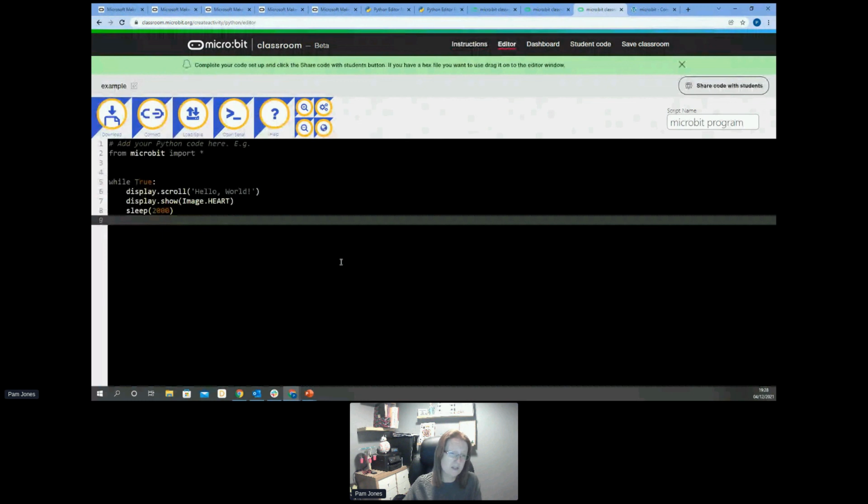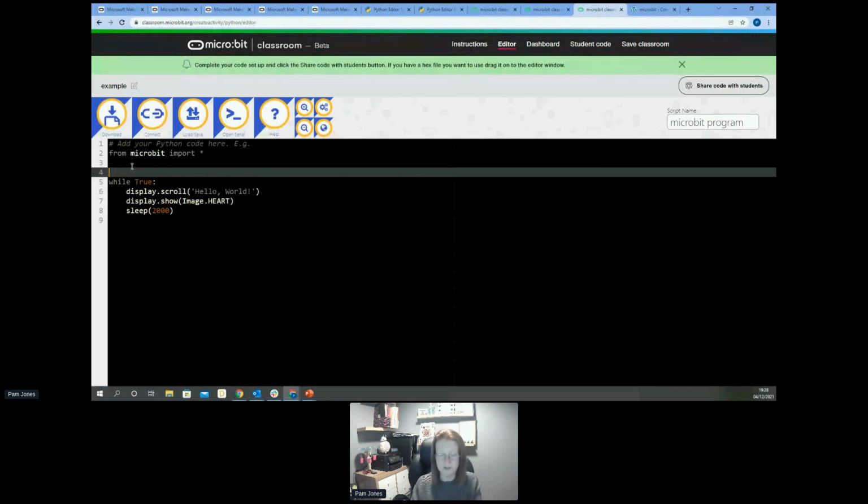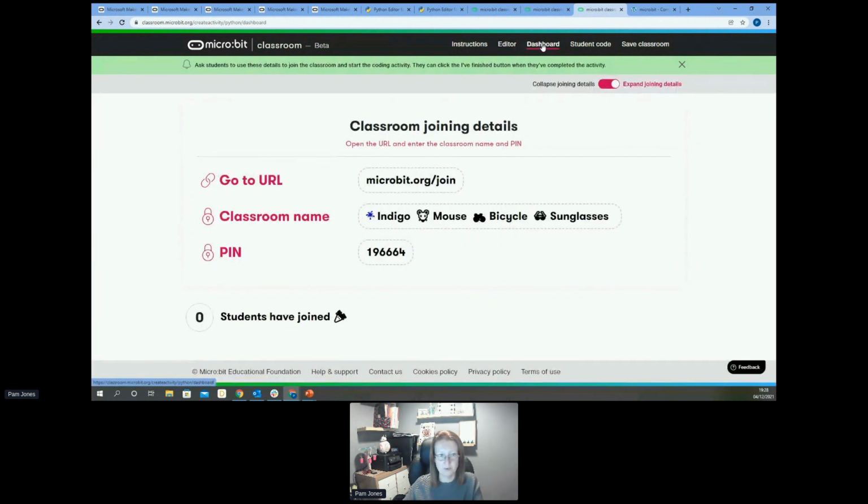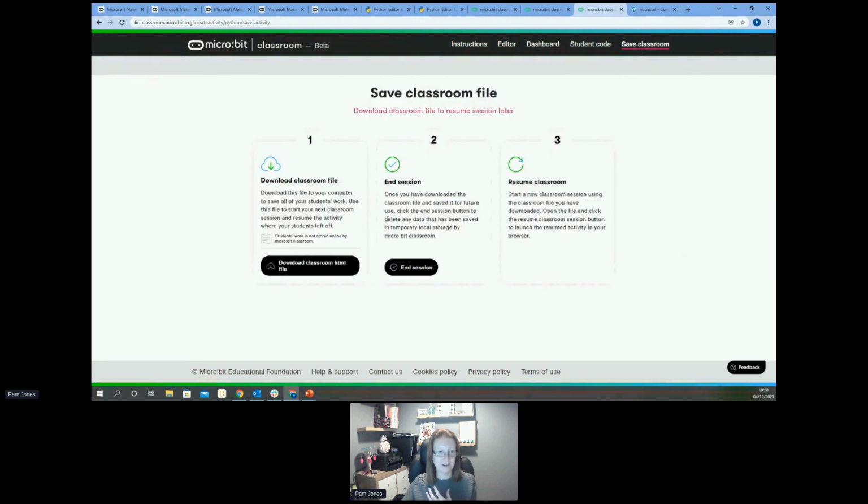It always opens with the same default program. So it's a good starting point. But even on that one, you can't add instructions on here. So adding in instructions using commenting is a really good way of doing it so the students have it in front of them. Can you change the image displayed? And then I can share that with students by using the dashboard there. The only thing to remember is that if you download, because I can save that classroom quite easily by downloading it and then reopening it, the dashboard information changes every time you open it. So something to remember there.